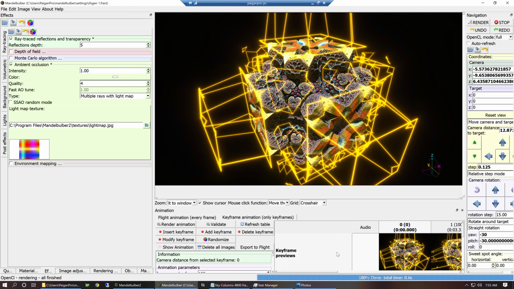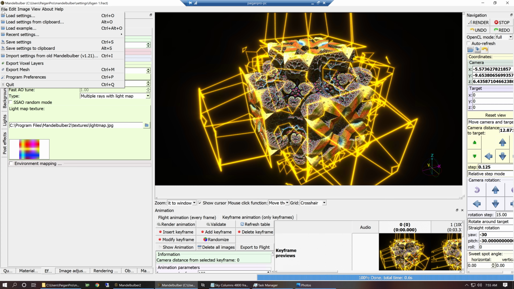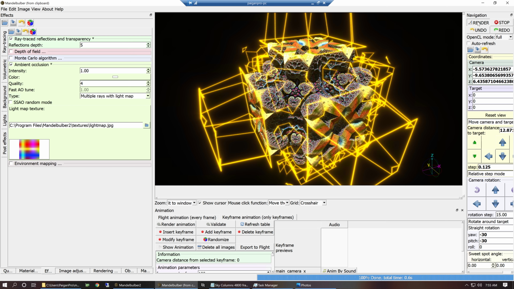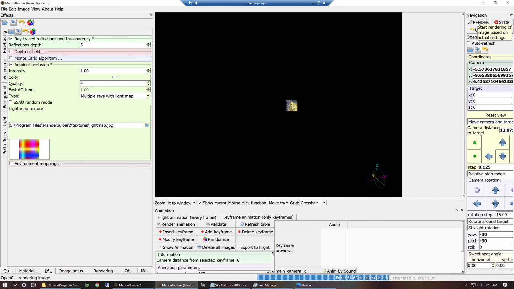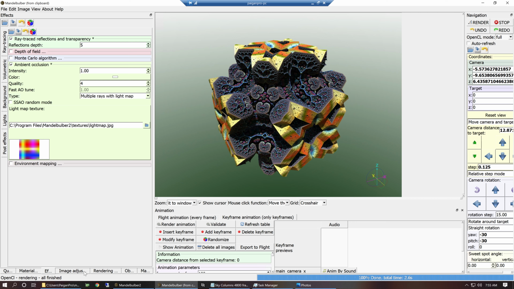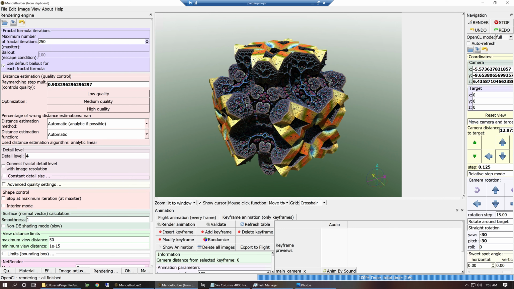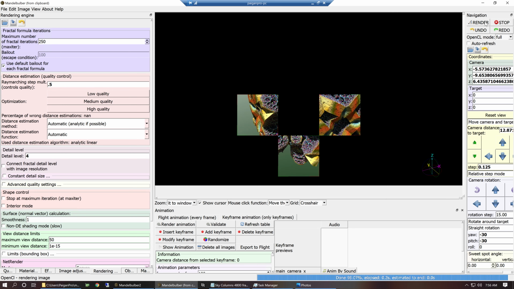See, that's the animation I made with this shape. We're going to load settings from Clipboard to get back to, I believe, that default there. Oh, and I have 4:3 adjustment. I want to go 16:9. And I'm probably going to go ray marching. That's a very odd step. Let's just go half. And detail level 4. That'll take me to 1. I believe that's correct. So hit render.